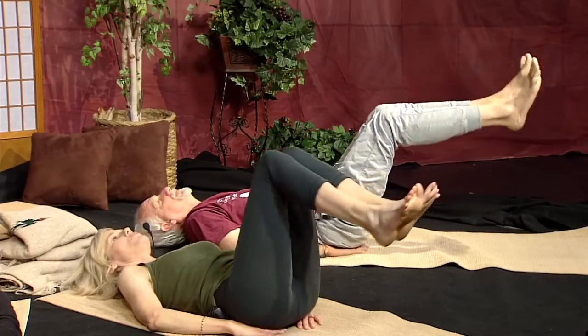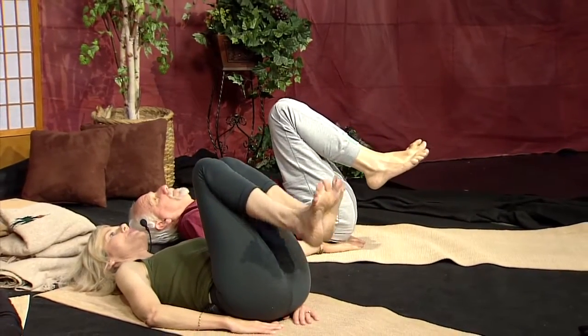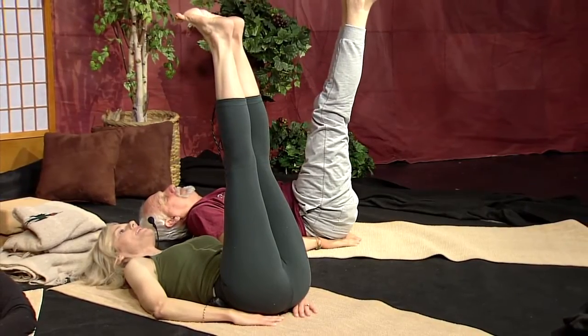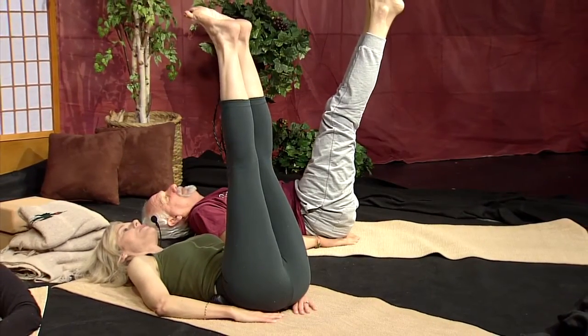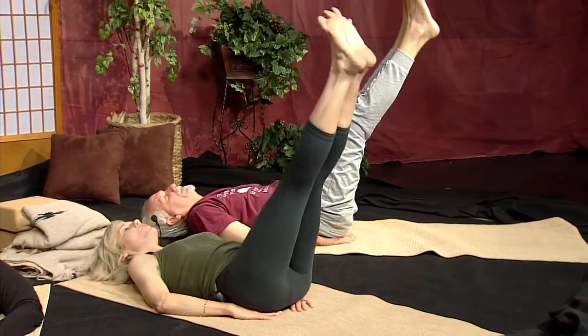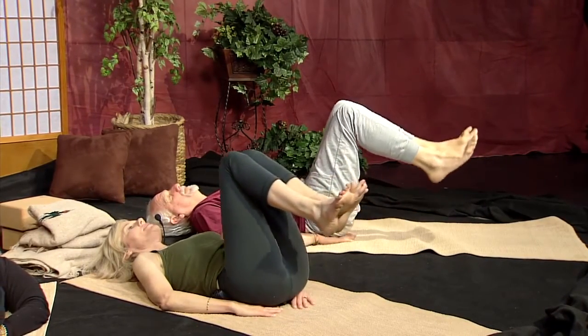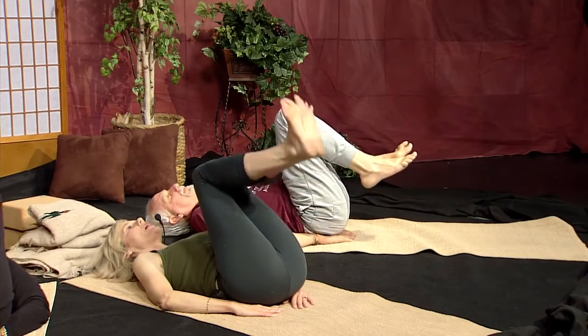And then bend your knees, please. And straighten your legs up to the sky again. Try to straighten your knees if you can. If you can't, no big deal. And then go ahead and lower your legs halfway. And then go ahead and bend. And go ahead and reach up.